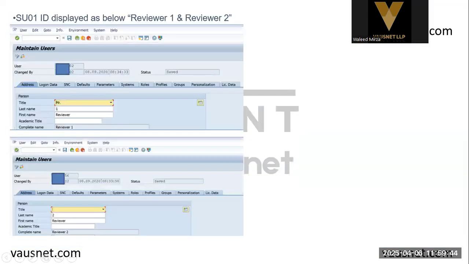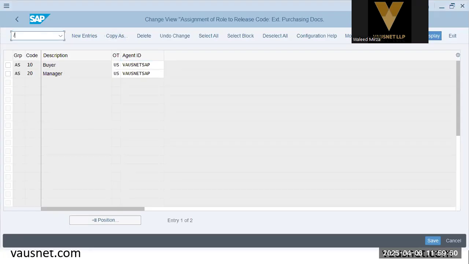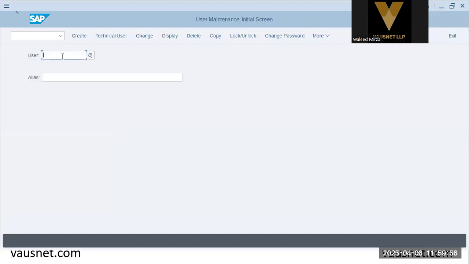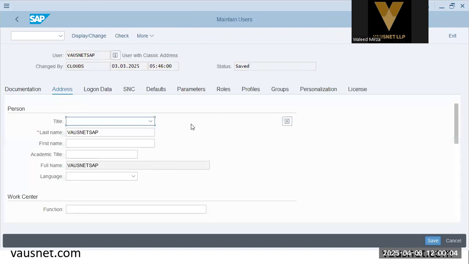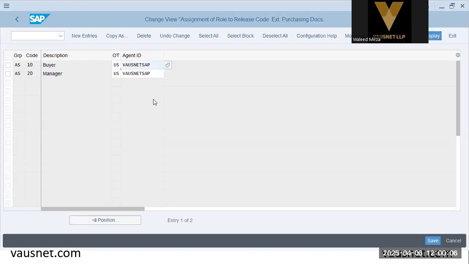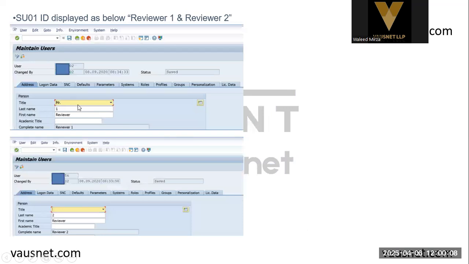Okay. Now, this is how we maintain the user through SU01. This is the user. VAUSNET SAP. Change. And we have these details.